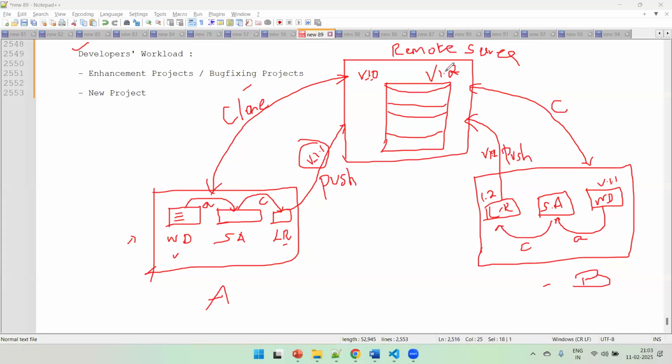By using git pull. When we say git clone, the clone command is used to copy the entire repository to the local machine. And it is always recommended to use the git clone command only once. That means for the very first time. For the very first time, if you want to clone the repository, or if you want to bring the entire repository to the local machine, you can use git clone. Got it?